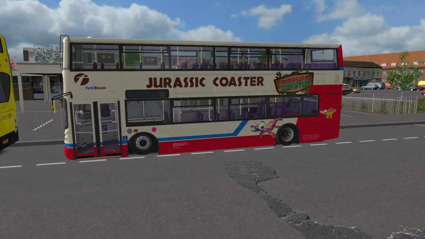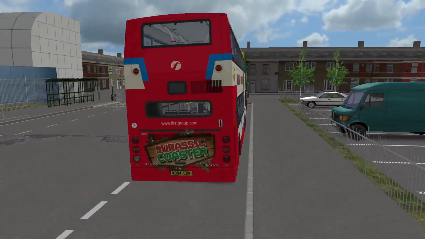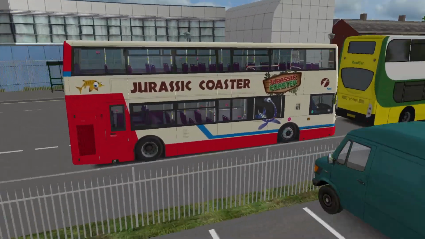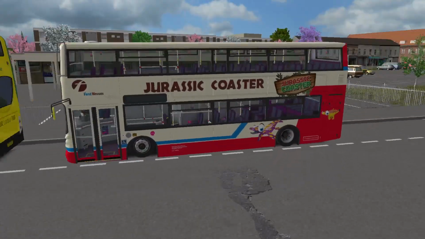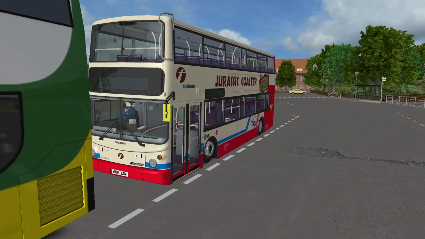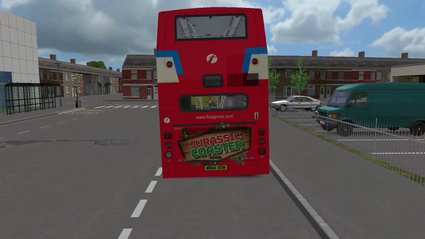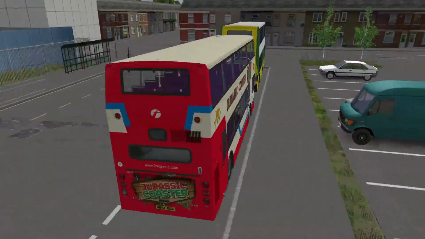And here we are in a First Wessex Jurassic Coaster repaint. This is the first time I've used or seen this repaint, but it looks quite nice, and I thought, you know what, we might as well give it a go. So without further ado, we've got to start this bus up and let's get going on the 100 to Saxilby.